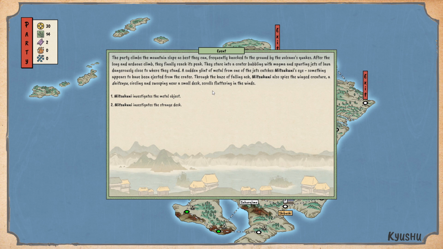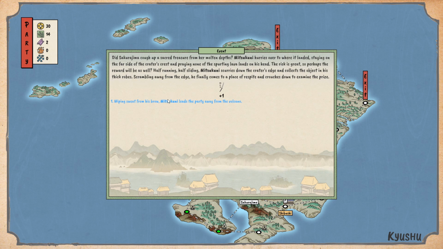Through the haze of the falling ash, Mitsukuni also spies the winged creature, a Daitengu, circling and swooping near a small desk, scrolls fluttering in the winds. Let's go to the metal object. Did Sakurajima cough up a sacred treasure from her molten depths? Mitsukuni hurries over to where it landed, staying on the far side of the crater's crest, and praying none of the spurting lava lands on his head. The risk is great, so perhaps the reward will be as well.